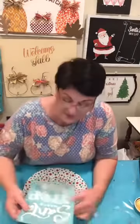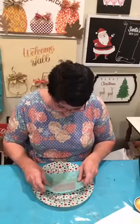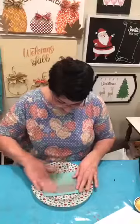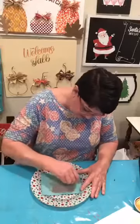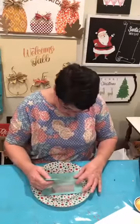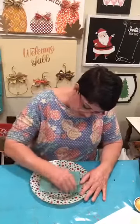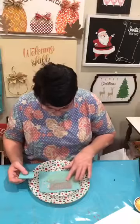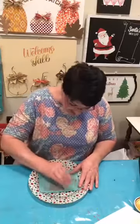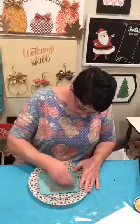Merry and Bright it is. I don't even have to worry about centering up the design. Just got to get this on there. Got some chocolate drying in there. That might be a problem. We'll see. I need to get all these bubbles out. Hopefully. Beauty of this is, if I miss a bubble and it gets messed up, I can do it over. Just clean it off the glass.